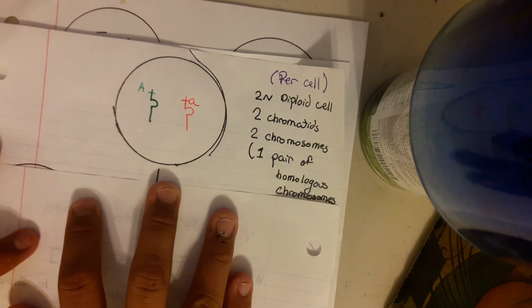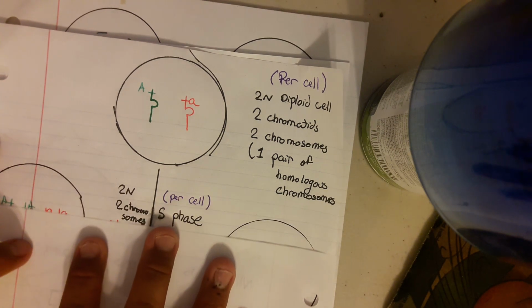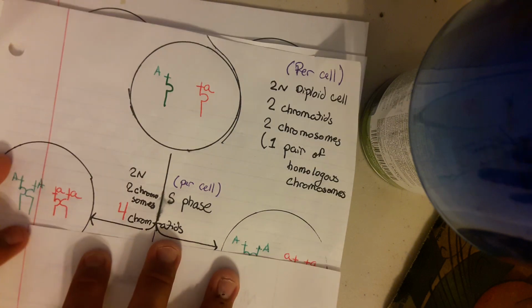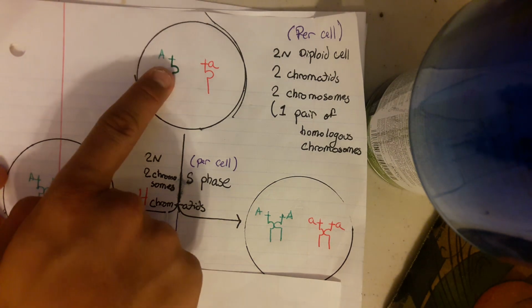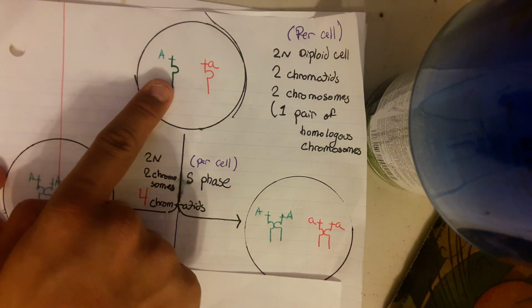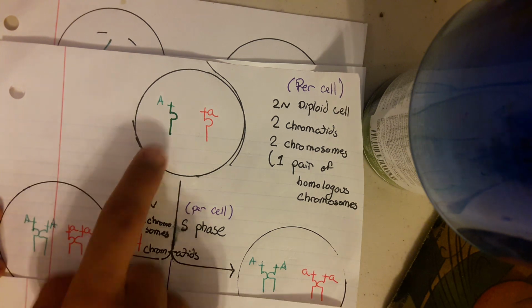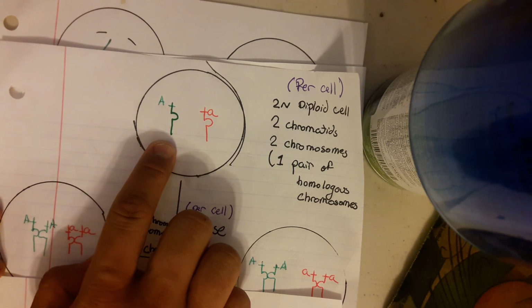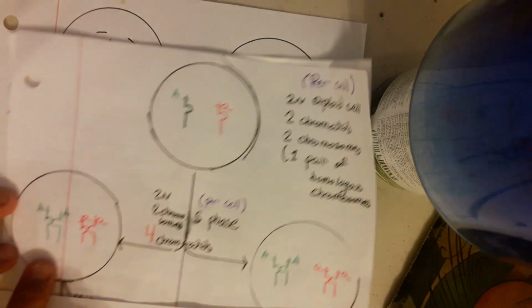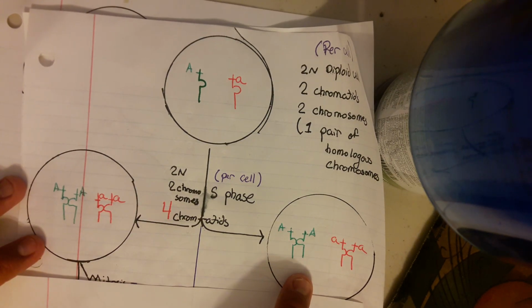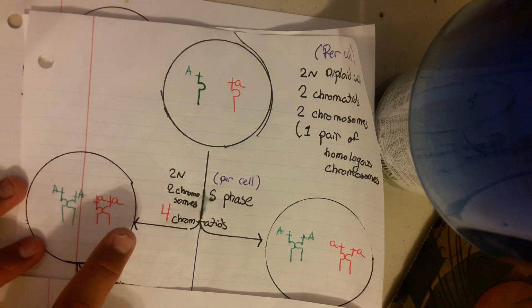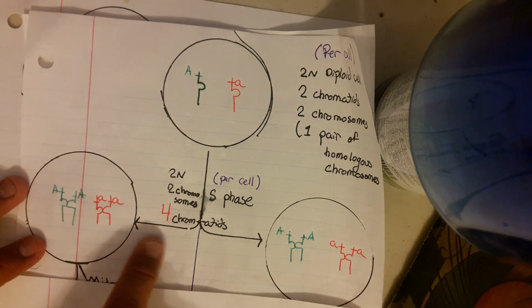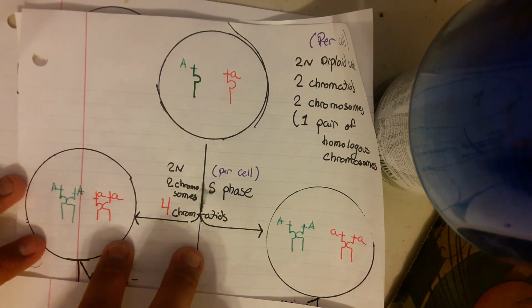So S phase happens, and it's the same whether you go into meiosis or mitosis, because these two processes are identical so far. What you've done is that you've copied each part of DNA from here identically. So now from one chromatid per chromosome, now you have 2 chromatids per chromosome. That's the same over here, and that happens for both chromosomes. So now you still have 2 chromosomes. The number of chromosomes has not changed. The ploidy has not changed, but the number of chromatids has doubled, and that's what happens during S phase. Number of chromatids doubles. Very important.